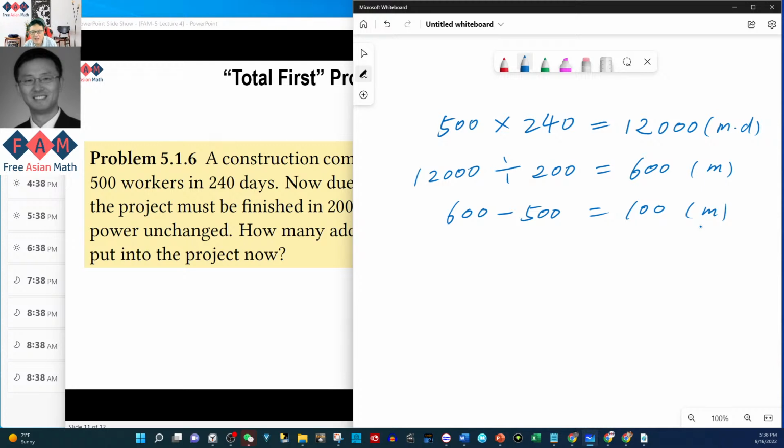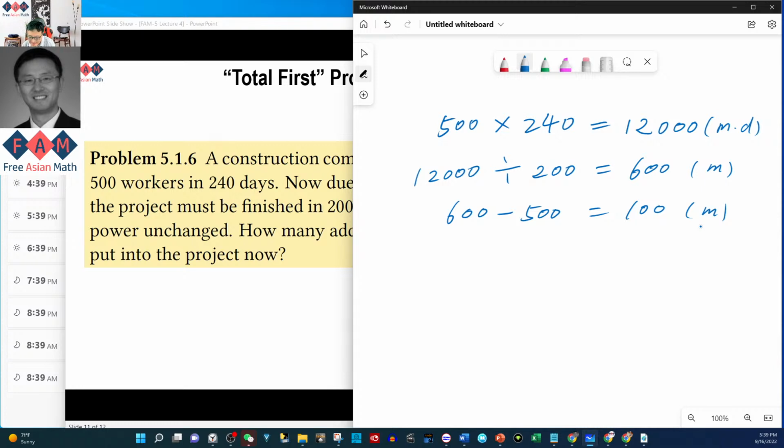Okay. For those of you who are politically sensitive, I'm sorry, I should write this as workers, right? I didn't mean that you cannot have a female worker, but it was just kind of bad on my part. It doesn't really matter that much though. So I'm trying to be politically correct.